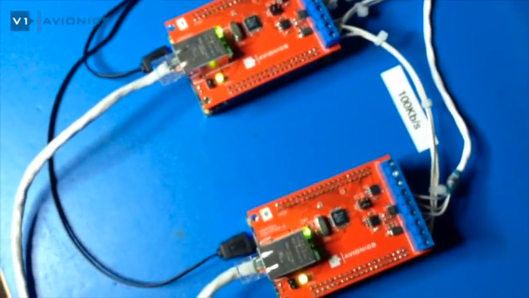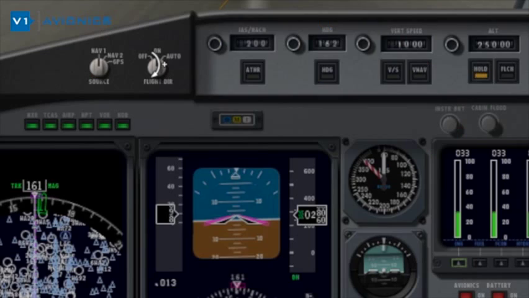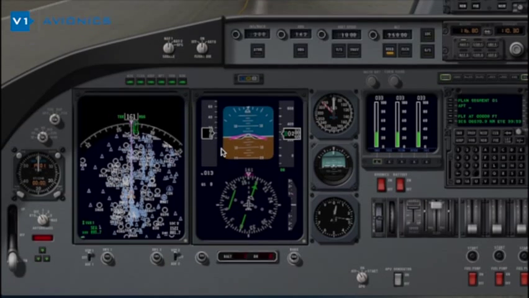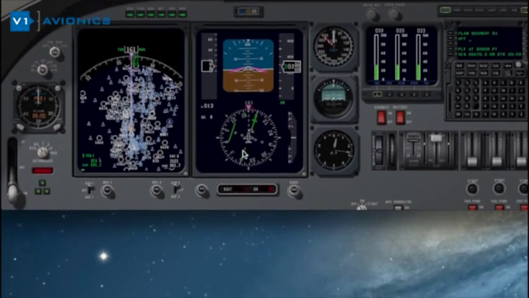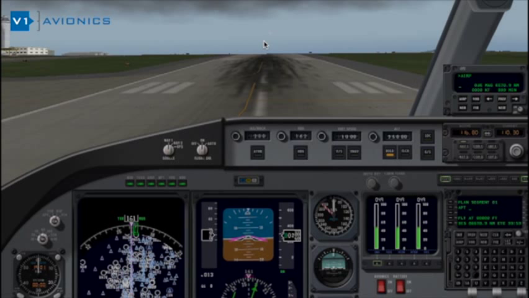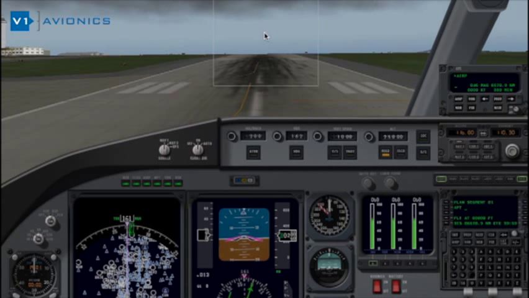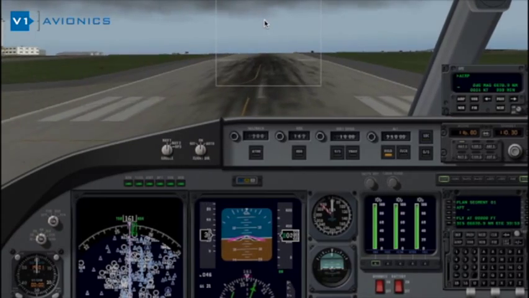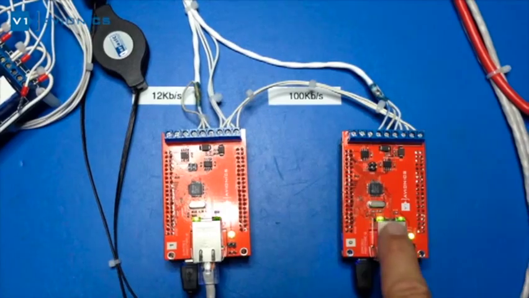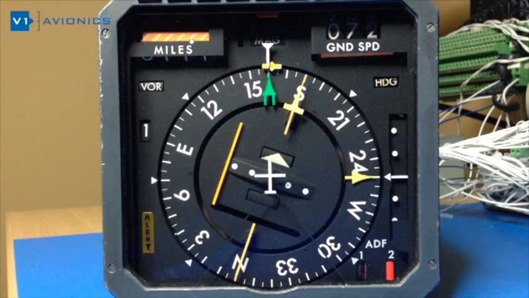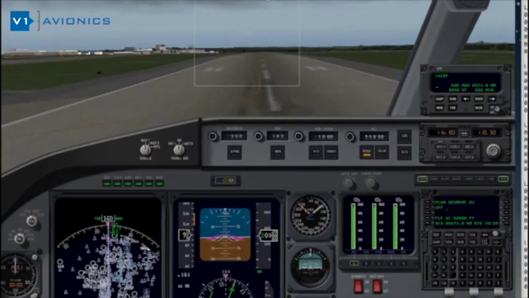So here are the two interfaces, top one 12 kilobit, bottom one 100 kilobit. We'll turn on the flight director and check our frequencies here, and everything is set. Again, here is the VOR, and we will look for corresponding data on the real HSI here. So you see the heading bug, the VOR OBS setting, and let's go ahead and go flying. All right, so data is being sent actively to the interface. The ground speed is building. So this is 100 kilobit data now for the ground speed. And as we go through 80, so we're active.